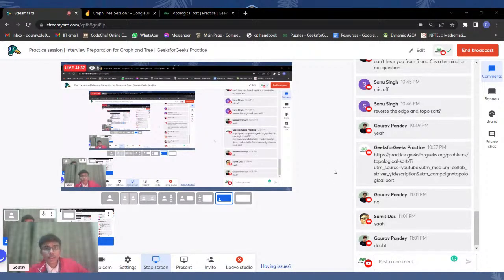So the next thing that I was trying to do here is detecting a cycle by using toposort. How we will do that? The first question also involved this concept. If you're trying to do it by the toposort method, then in that case we had to somehow use that. Okay, so let's see. I'm pasting the question that I'm discussing in the chat box.